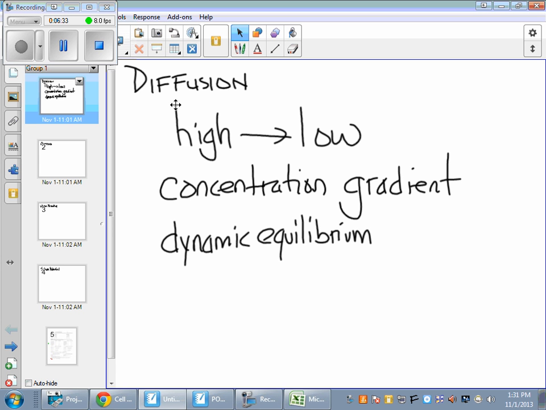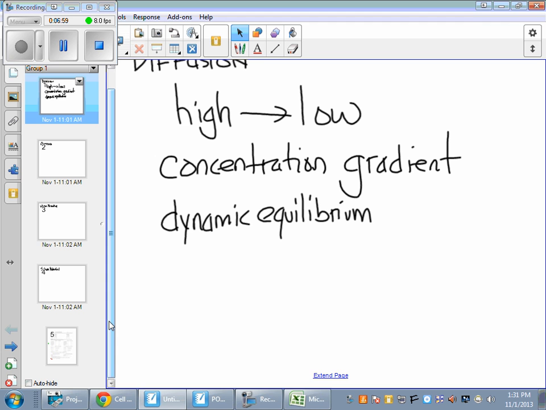It is not. The common myth is it's equal concentration. No. Does not mean equal concentration. It means the same number of molecules that are leaving is equal to the number of molecules coming in. So if you have 5 going in and 5 going out, the net result is equilibrium or no change, 0. Yes, no? Right. So this is hopefully all stuff you heard in a prior course. I would hope this would not be brand new.